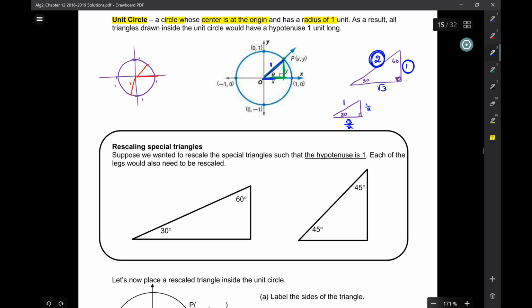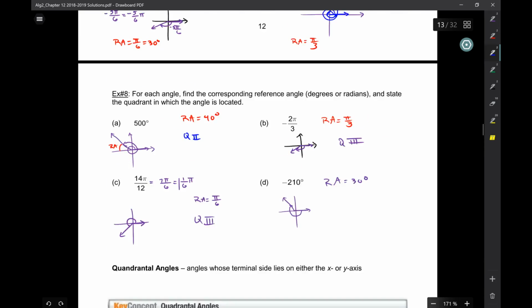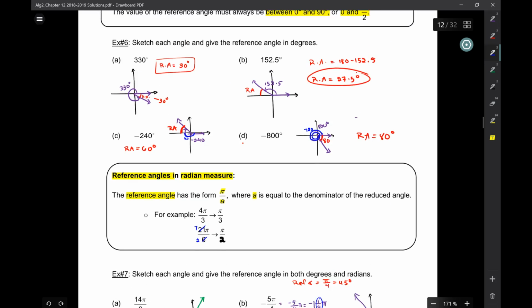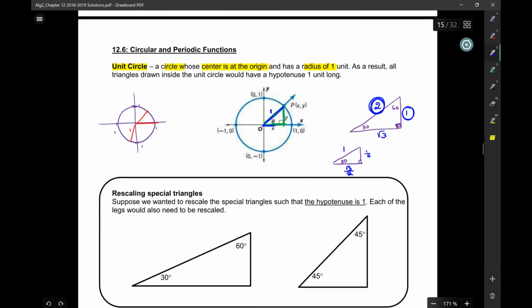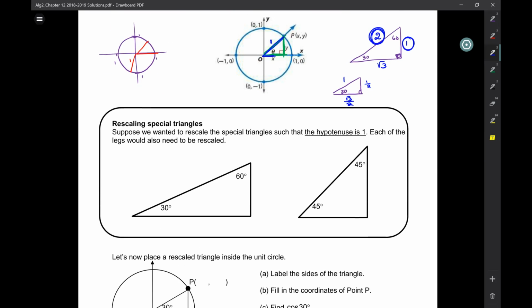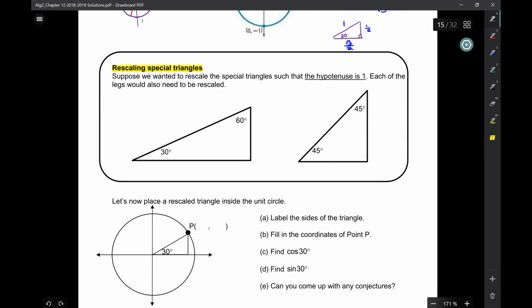And what about this one on the bottom? √3/2. Have you seen those numbers before? 1/2 and √3/2. Where? With the circle. Right? Where did we see them before? Okay, you'll see where we've seen them before. All right, so let's do it here. So we need to rescale our special triangles. So now that I've scaled this down, I can take this and fit it in that circle. Is that right? Yeah. Okay, so take a look here now.